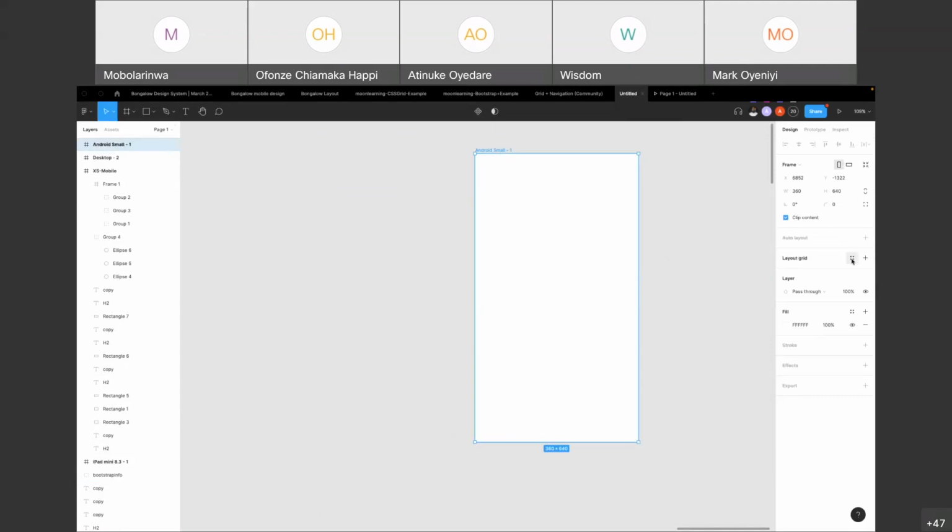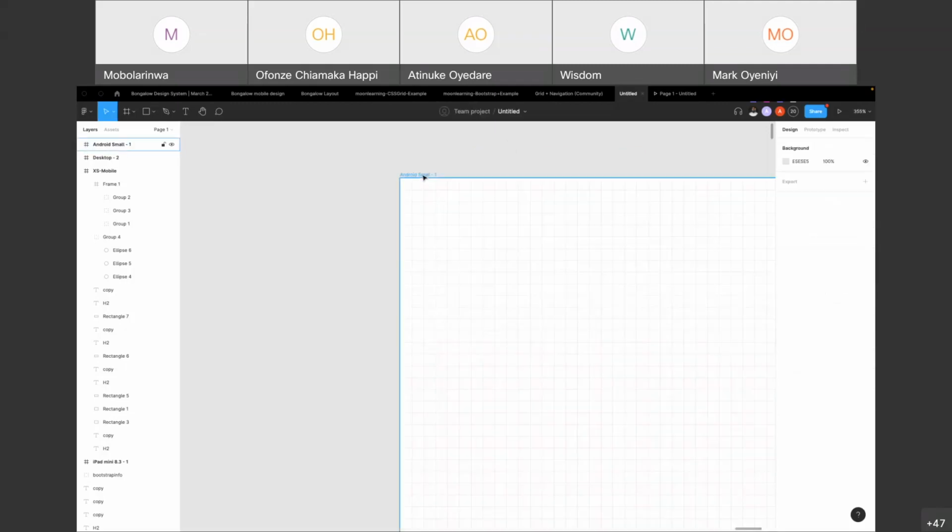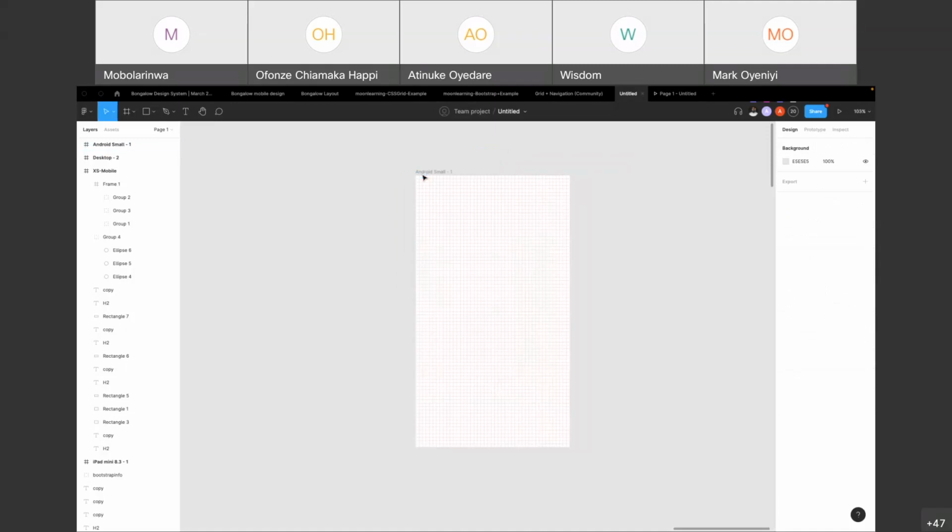So if I want to create a grid, I start with grid, then my size will be majorly 8. Grids are used in place of layout design, and I commonly use it when I'm designing for mobile screens, majorly mobile apps, not for responsiveness.